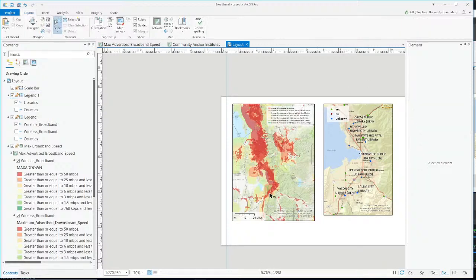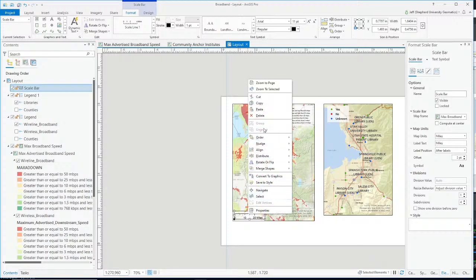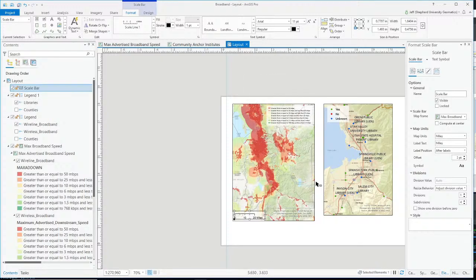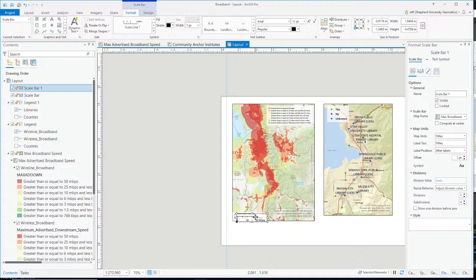Okay, and let's say that you want to then put a scale bar on the other map. These two map frames have different scales. This one you're more zoomed in here, and so you got this larger scale map over here, but you won't put a scale bar on it. You don't have to start from scratch. This scale bar is linked to this frame. So if I copy it, and then paste it over here, well, I paste it over here.